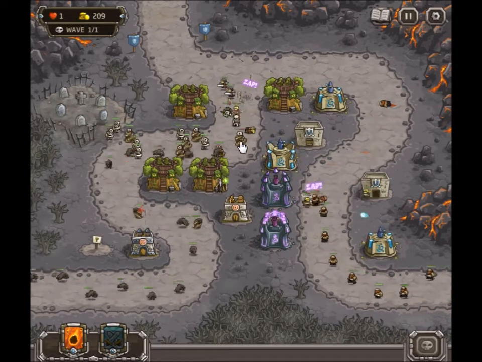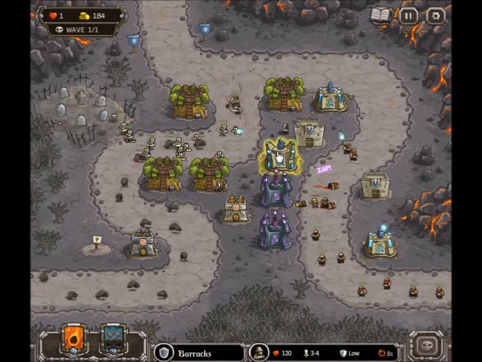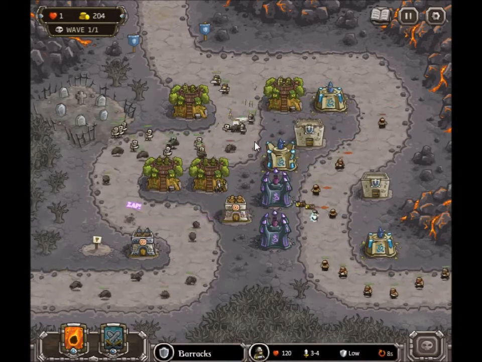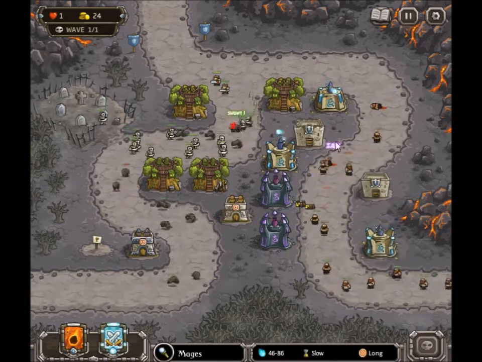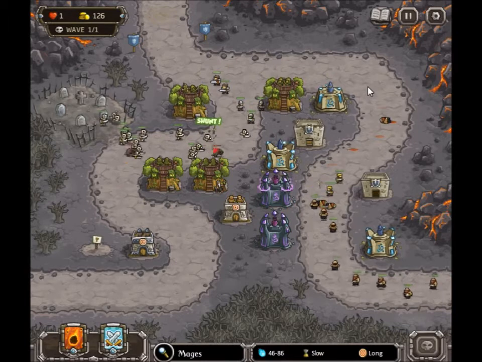Now we got a bunch of wolves coming and stuff. So I'd really like to Rain of Fire right now, but I'm going to hold out just in case something really strong comes out. You never know what's going to come out, guys. That's what's crazy about these levels. You never know what's going to come out.